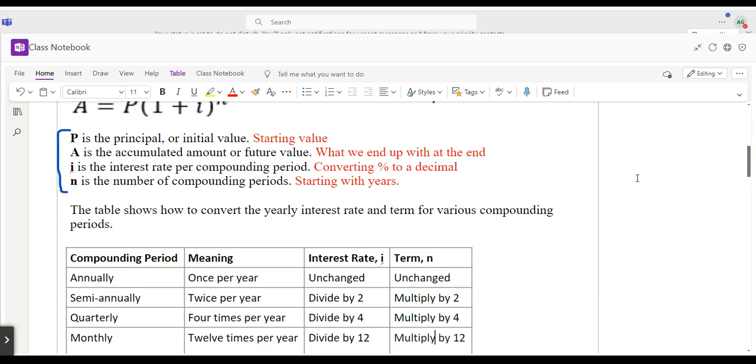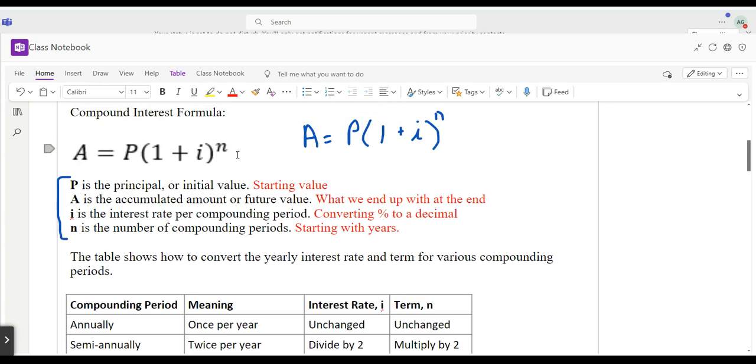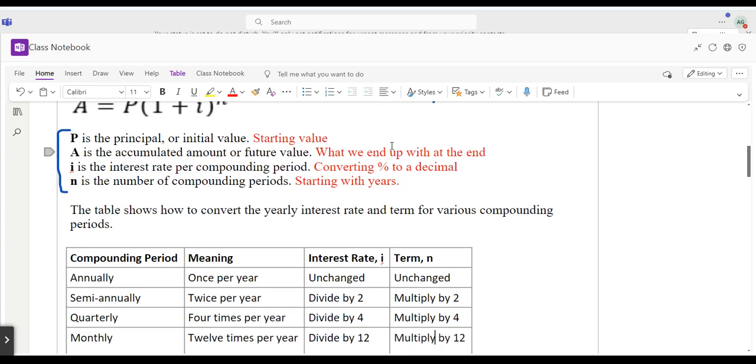And so the kind of questions that we'll be looking at is, we deposit money into a bank account, we wait a certain amount of time, and we see how much comes out at the end. With simple interest, this always meant that we only found out the interest. But for this compound formula, we actually get the total amount at the end.